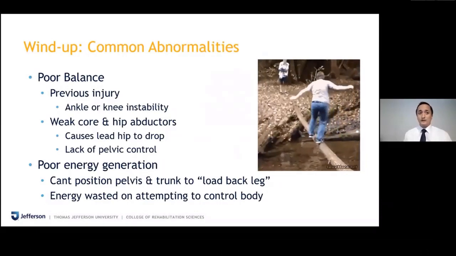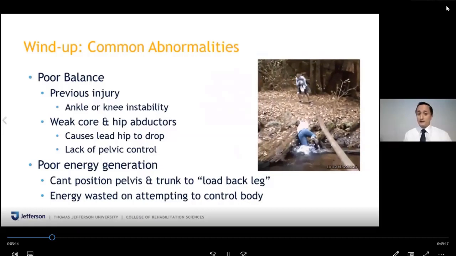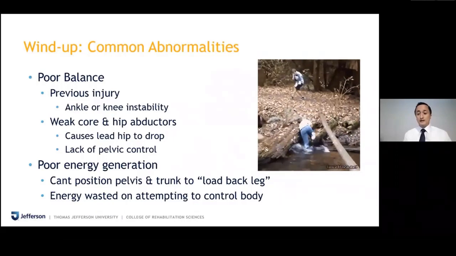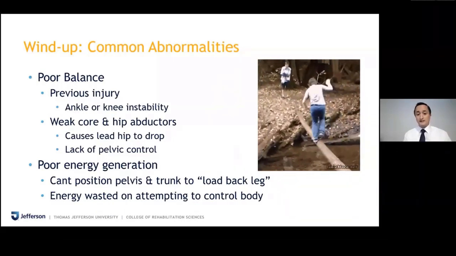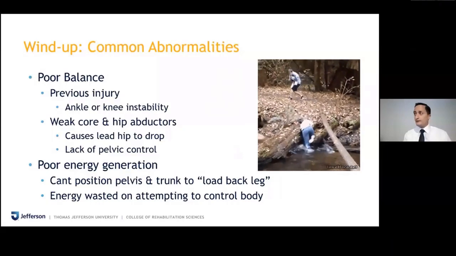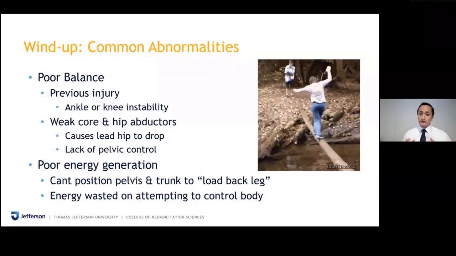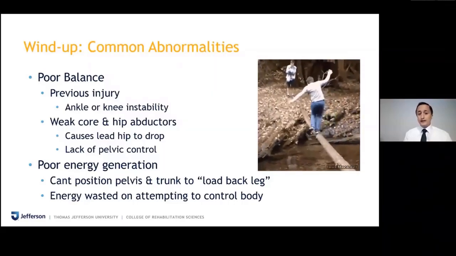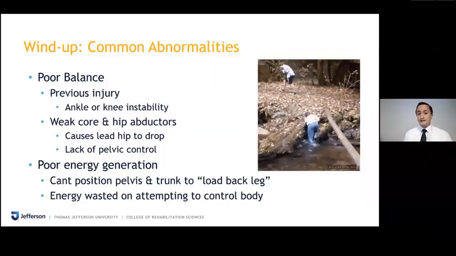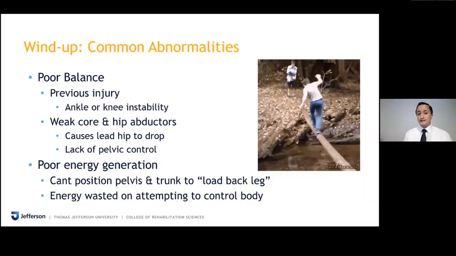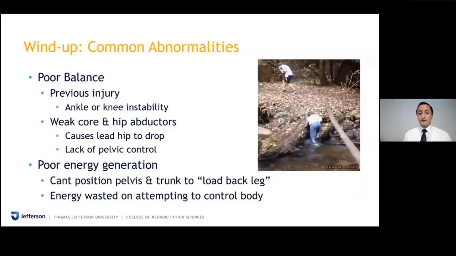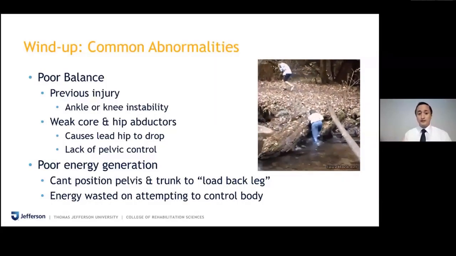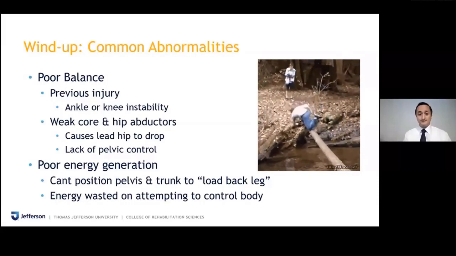So you want to do a good injury history. First thing that could happen is you could have chronic ankle instability. You could have previous injuries within your knee, ACL tears, MCL tears, things like that. So we want to try to rule that out from an injury history perspective. We want to make sure that that's not the underlying cause for their poor balance. What we also want to look at is they could have weak core and hip abductors. That is a common cause for poor balance. So we could look into those causes to see if they're contributing to the poor balance that we see.